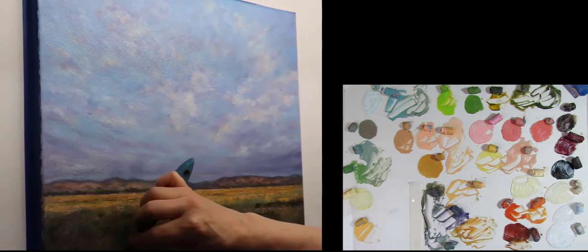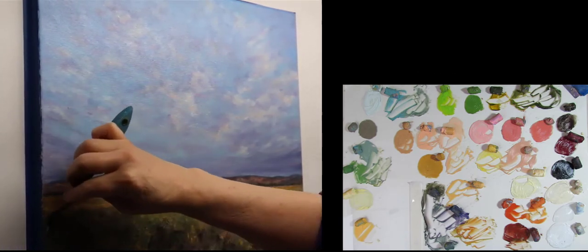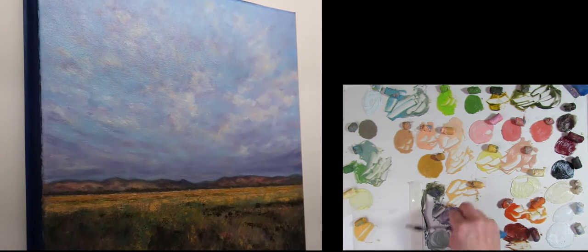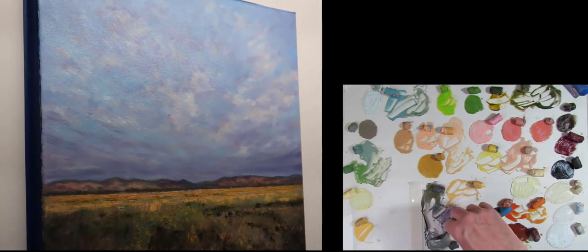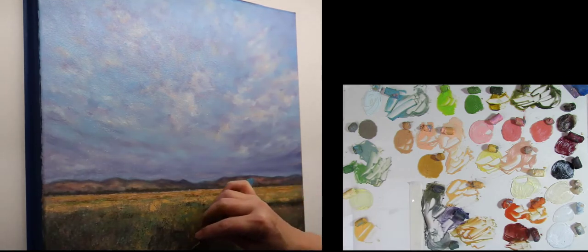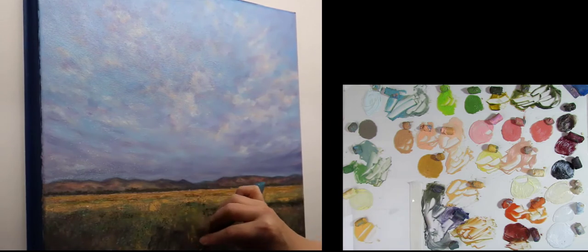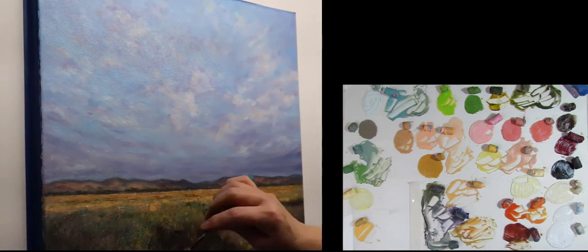I don't always follow the rules, but in this situation, that's what I'm starting to do: the shadow part first, and then we top it off. So we're putting the frosting on the cake, but we're going to come back with the little decorations after. So I'm just going to try to make some of this grassy part that you see.